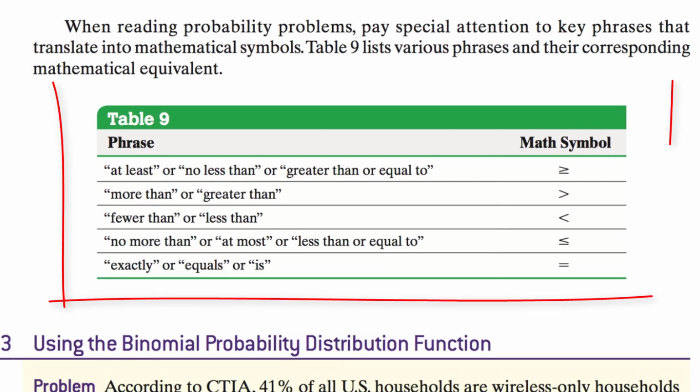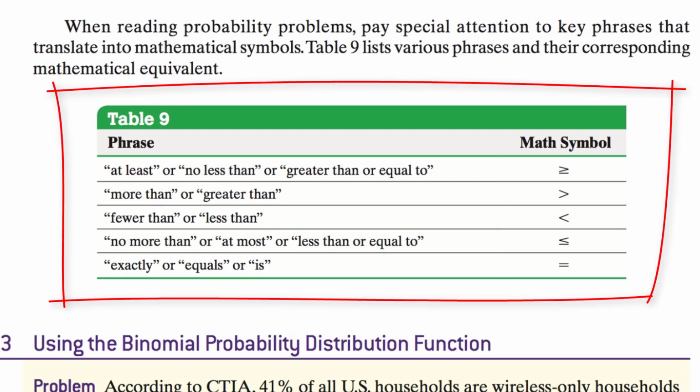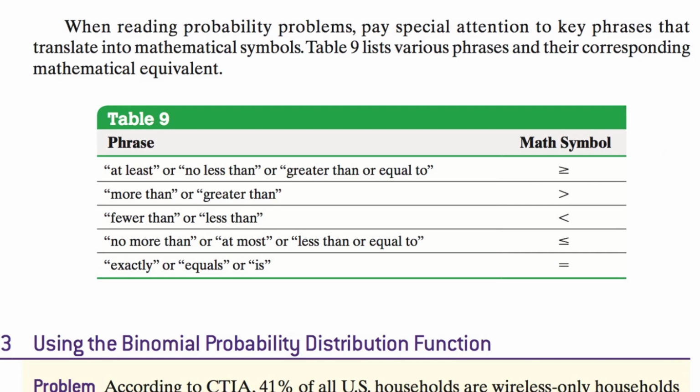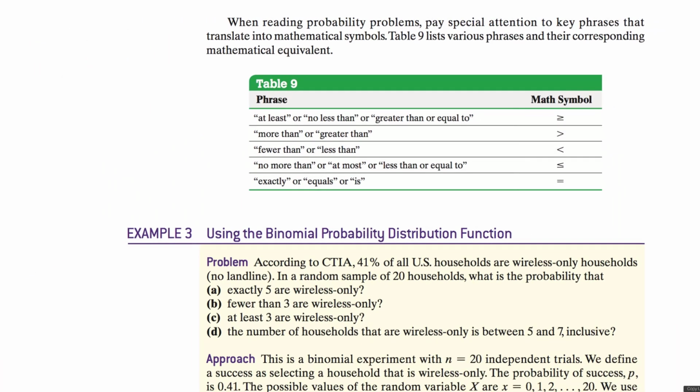Now, we're not totally skipping over every single thing in this section in the text. For example, table 9, which you can see on the screen in front of you right here, is a very helpful resource. And if I was in your shoes, I would want to have that in my notes, because that would definitely be something I'd want to have as I go through these problems. Confusion over what the English translates to is a common point of confusion. And so this is a great thing.